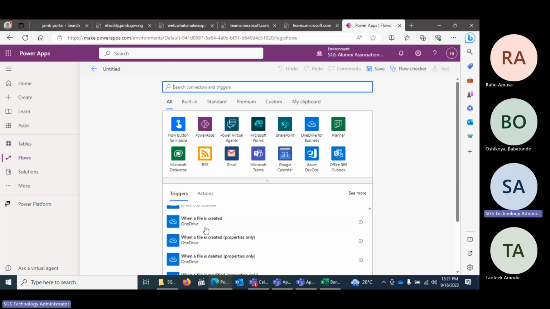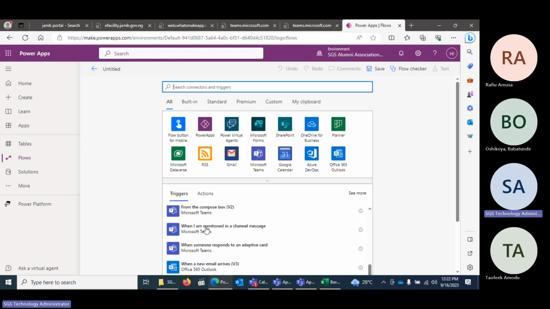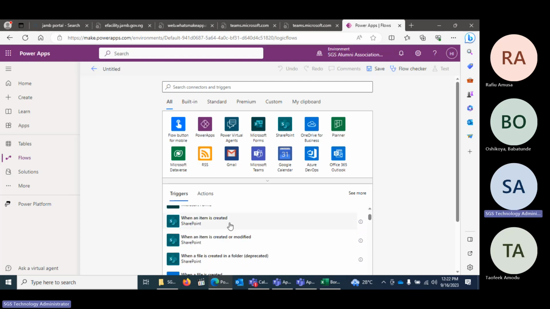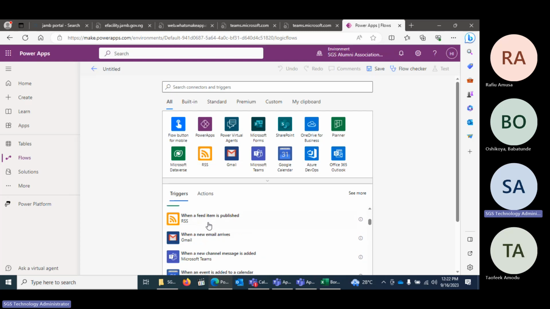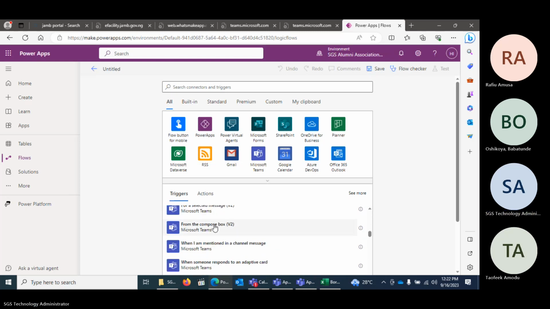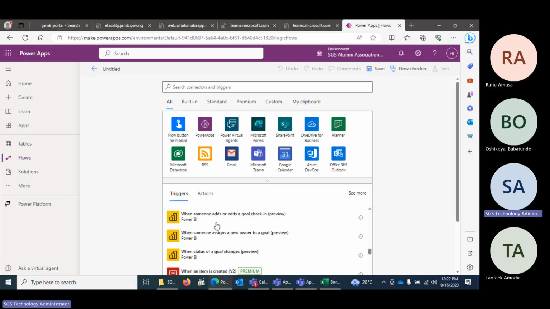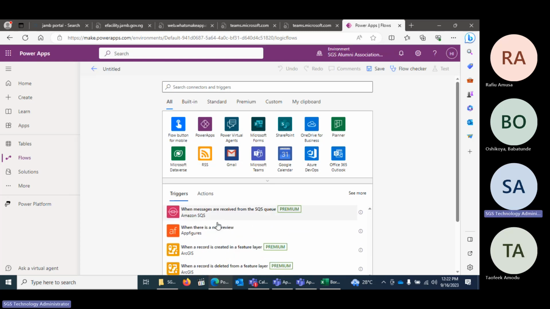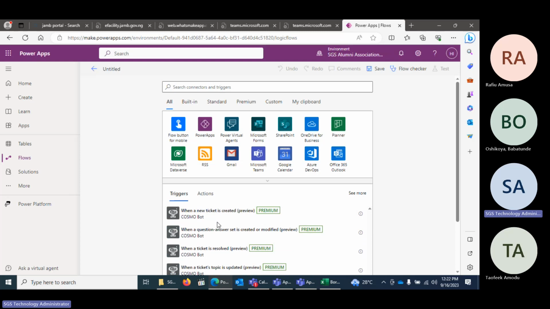So I'm trying to look for a trigger in Excel, and they seem to be beating me. Excel also has all this, like when an item is created, but because of the type of Excel that we have, they are not the license that functions with Power Automate.